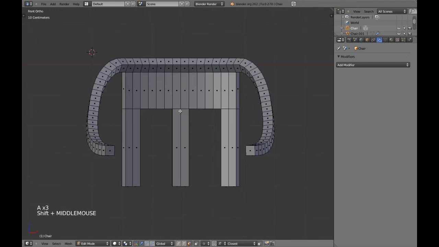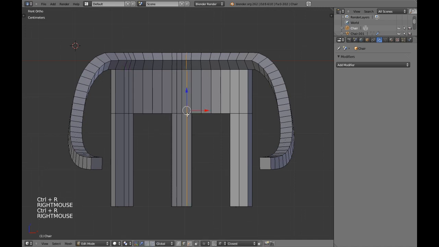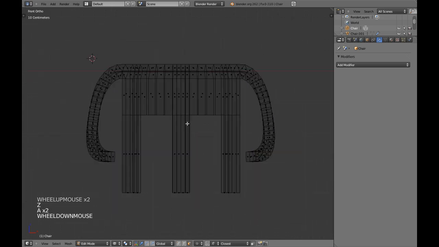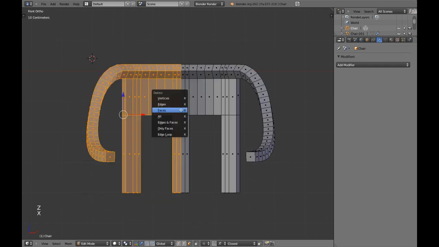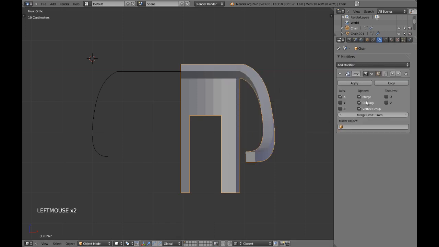Okay, I know what I'm going to do. I'm going to add a loop cut here, here. And this is looking messy. So now I'm going to raise half of the object to make it easier to work with.